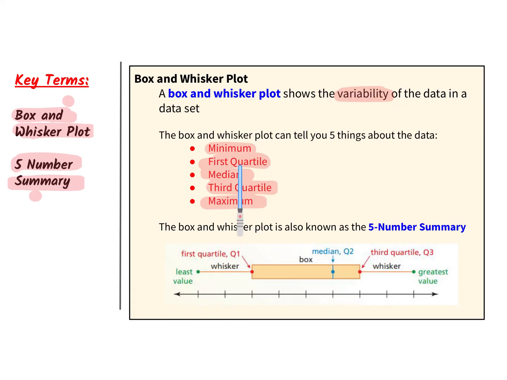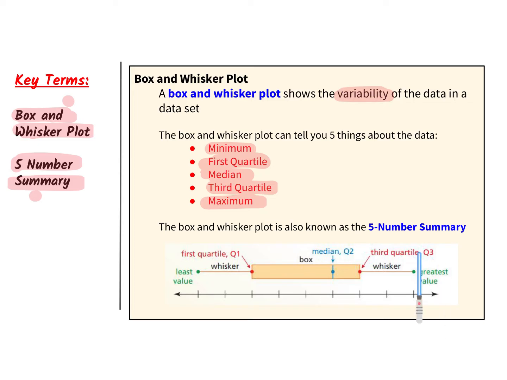What does the word quartile make you think of? I hope quart makes you think of a quarter. There are 4 quarters in a dollar, or 4 quarters in a sporting game. A box and whisker plot splits the data into quarters. The first quarter goes over this whisker right here. Quarter 2 goes from this rectangle to the median, the halfway point. Quarter 3 goes from the median to the end of the rectangle. The fourth quarter goes from the edge of the rectangle to the end of the whisker.